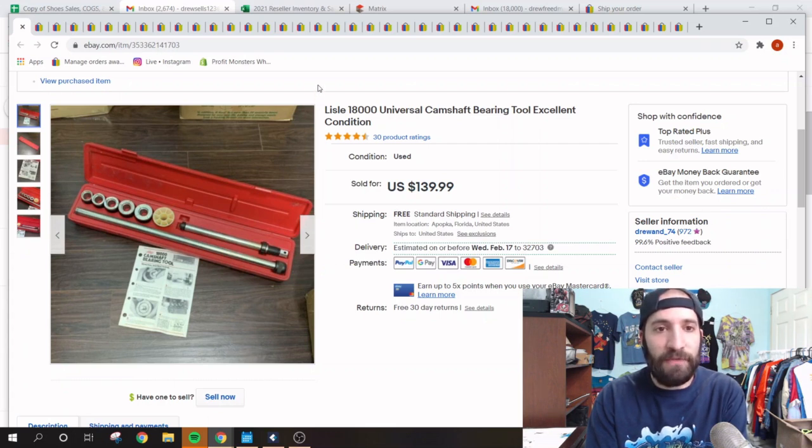So you're going to see a lot of these sold with shipping, but a few sold free shipping. That's just because I priced it similar to what the other listings were, or a little bit lower by maybe offering free shipping to sell mine versus the one or two that were listed, because I didn't know how long this stuff was going to sit. I still have a full tote bin full of tools. So, all right, next one.